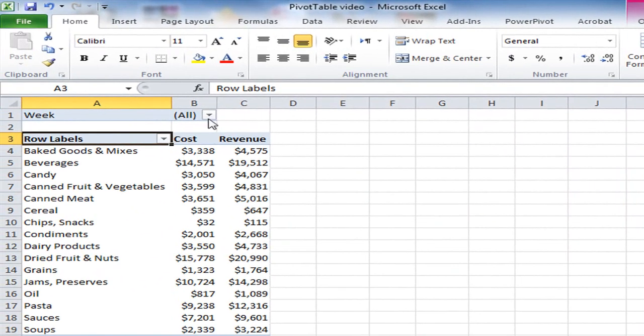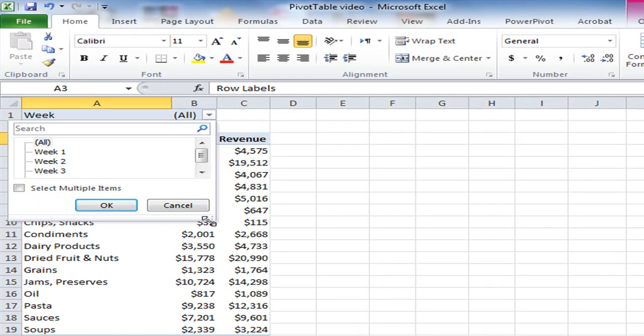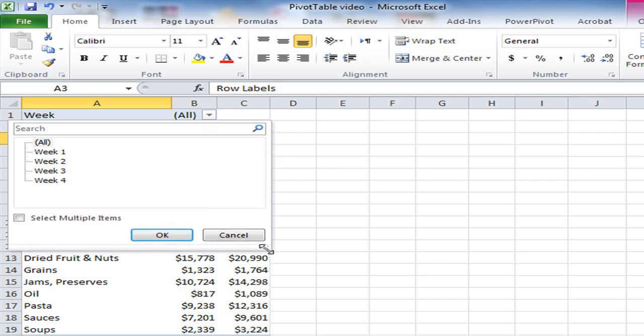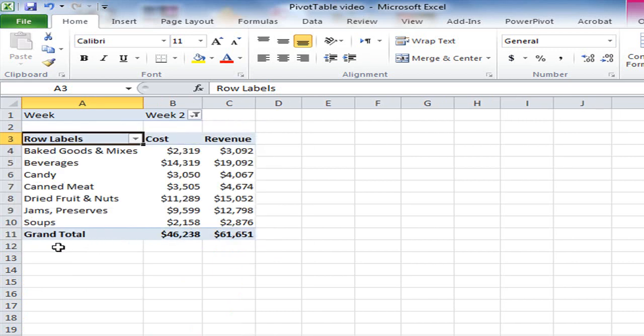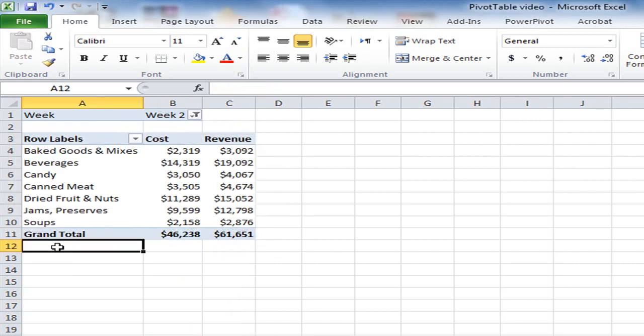Then select the week that you want to make visible in the data. Week 2, and hit OK. So these are the categories that have only been sold during the second week of December 2010.